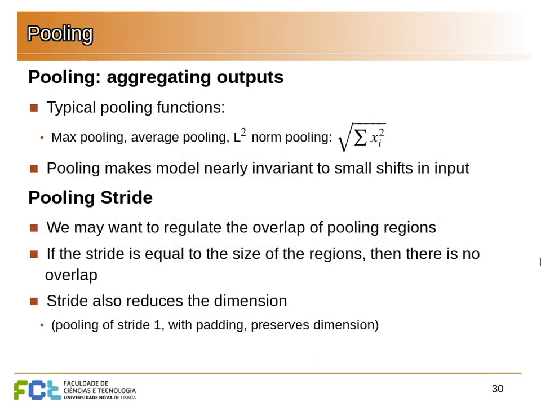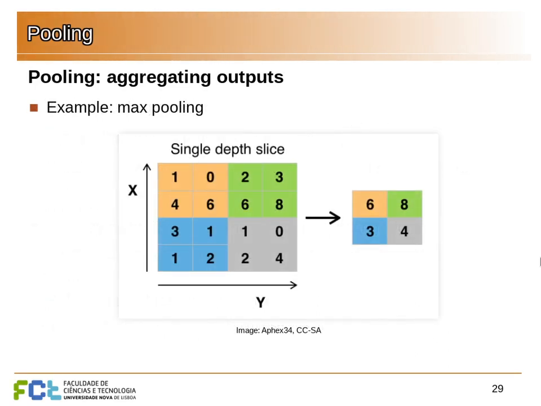So we may want to regulate the kind of pooling we make. Max pooling is an example. We can take the average, the square root of the sum of squares, or things like that. And also we may want to regulate overlap of pooling regions. For example, we could do something similar here by using a pooling of 3 by 3 and allowing overlap between the pooled regions. This would be an alternative way. So when you're doing pooling, you can also specify strides and the size of the pool.